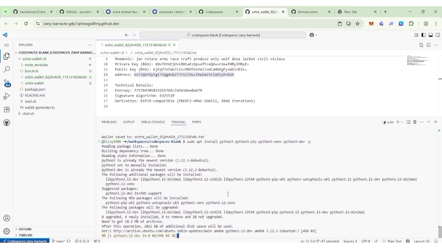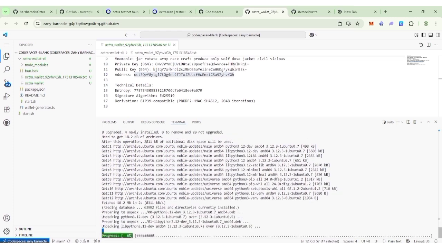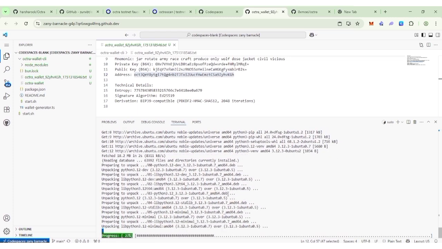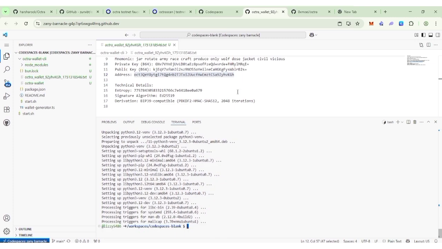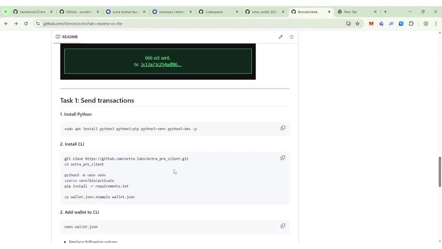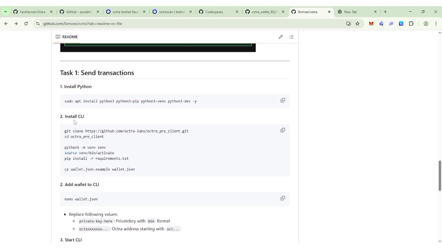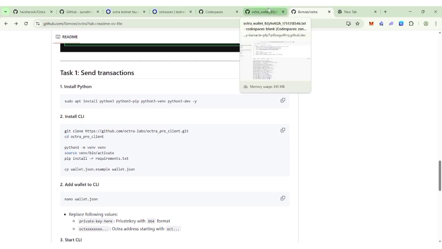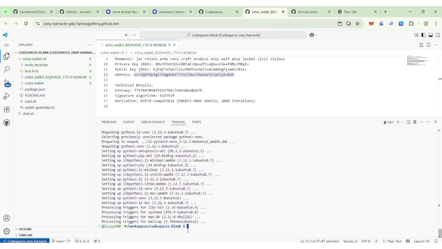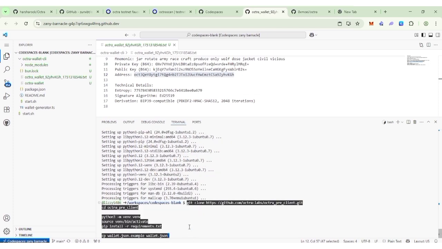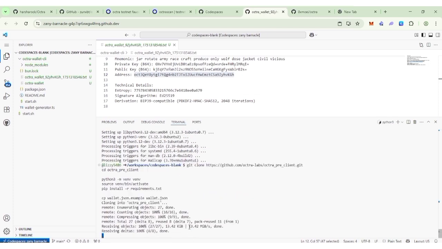So you're going to see something like this, it's going to be processing, 100%. So done. Now you visit the OXMOI guide again and you install CLI. Now you copy this. After that, you visit your codespace again, then you paste it. After that, you click on enter. So wait for it to process.